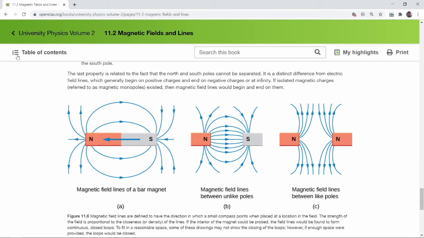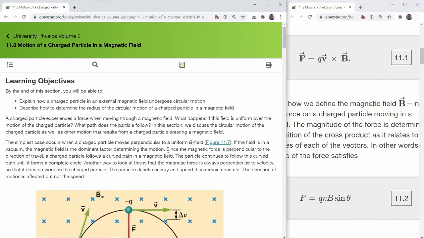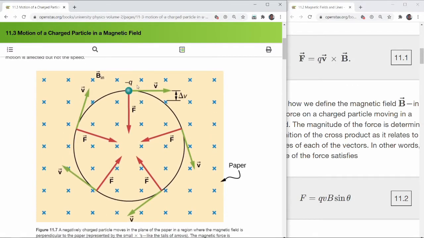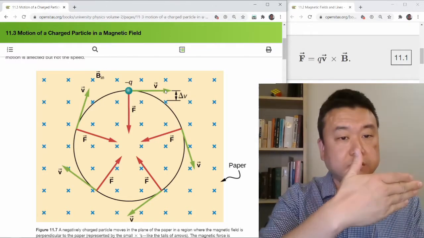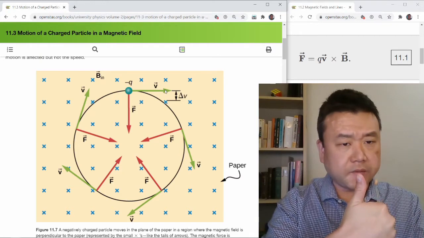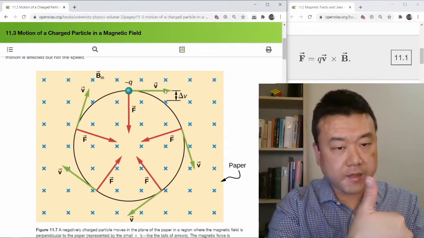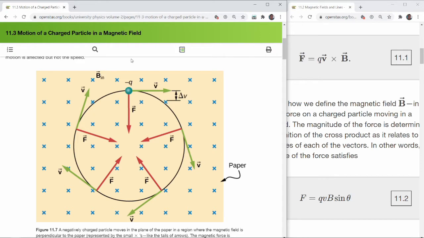So in section 11.3, you will see the first example of the application of that magnetic force formula. The magnetic force is charge times V cross B. And that's what is illustrated here. Imagine this electron negative charge moving to the right with the velocity V. Then when you do V cross B, the magnetic field is pointing into the screen. That's what those X markers mean. V cross B, applying the right hand rule, points upward on that picture. So V cross B points upward and the force points downward because you are multiplying that to the negative charge. So the negative sign flips the direction and the force points downward.